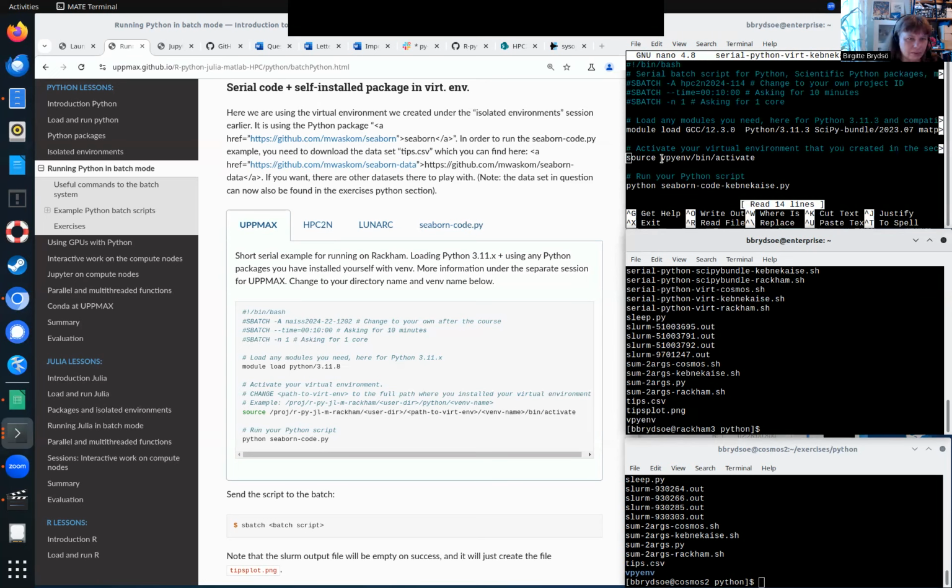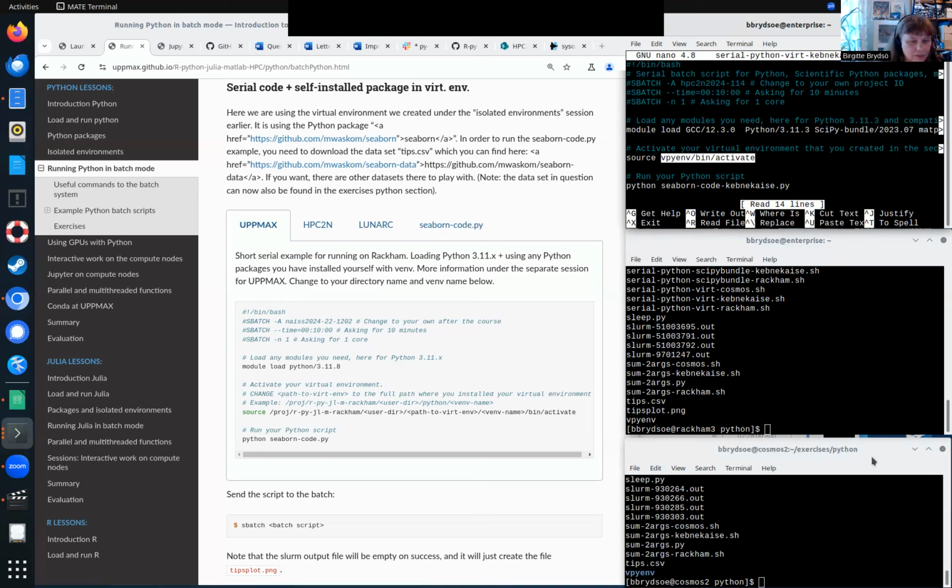Because of that, this is my path. But if you have put it some other place, for instance, outside of the exercise directory, you would have to give the full path to it. So it would, for instance, be /project/no-backup/your username, if you had created it directly in that directory on your storage directory on UPPMAX or on Kebnekaise.